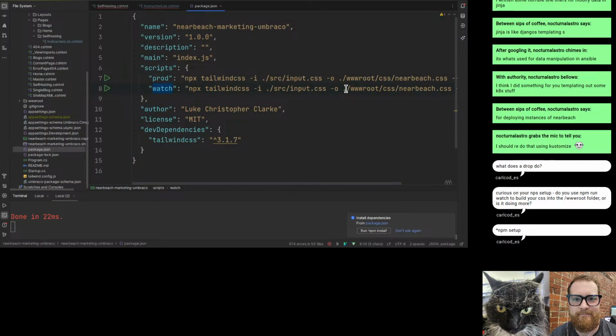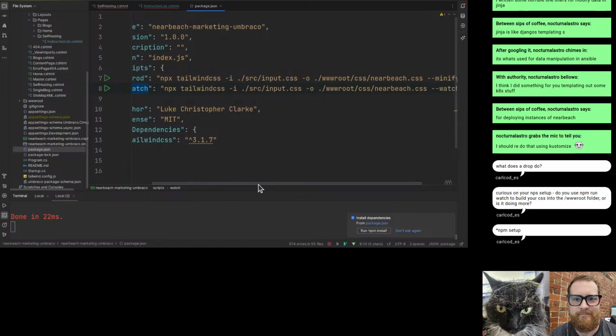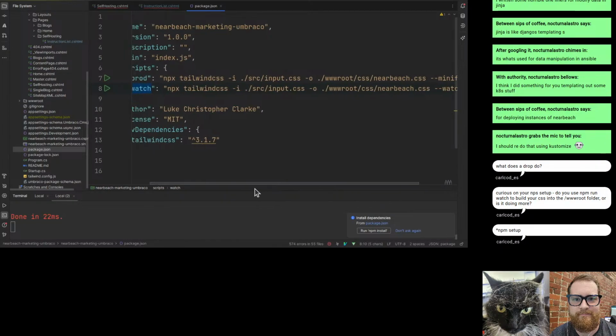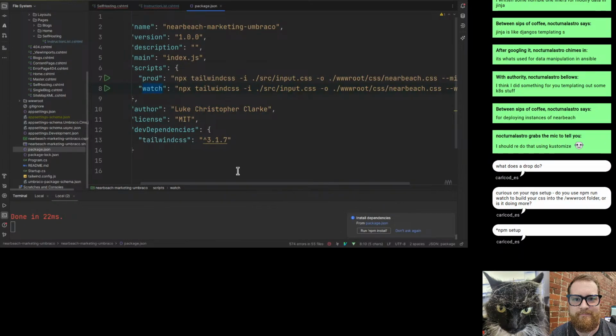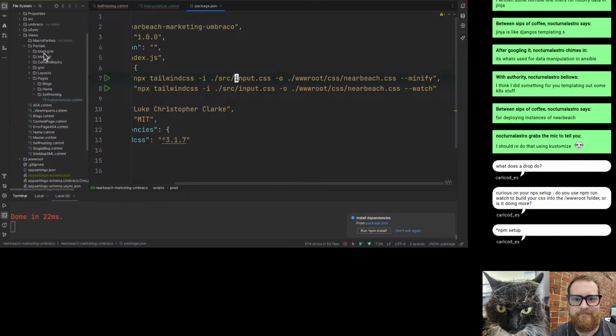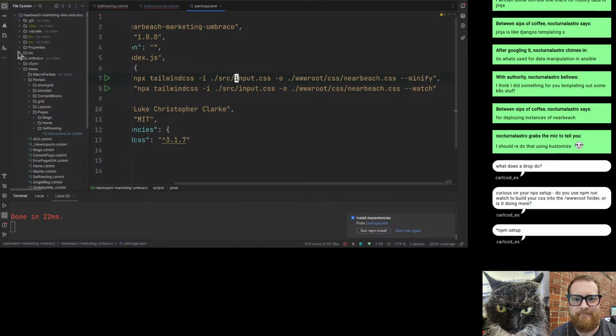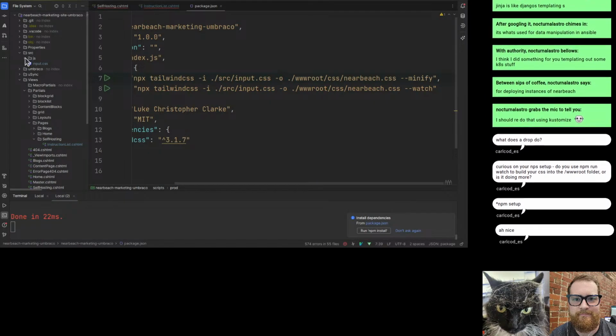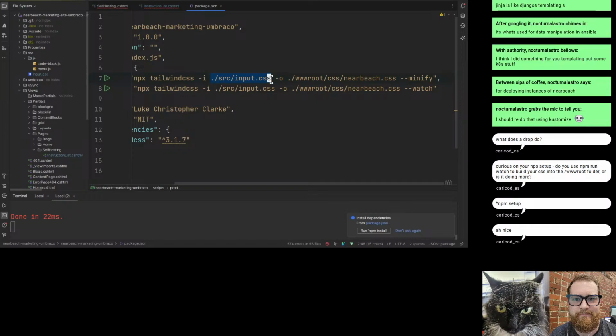Watch will watch it and only build it in debug mode, whereas prod will actually build it and minify it, which is set over here. But yes, you're right. So we've got the source up here. I've got an input CSS and some JavaScript. The output heads into the wwwroot CSS, NearBeach.css, and it minifies it.